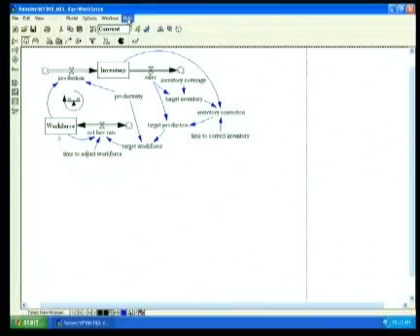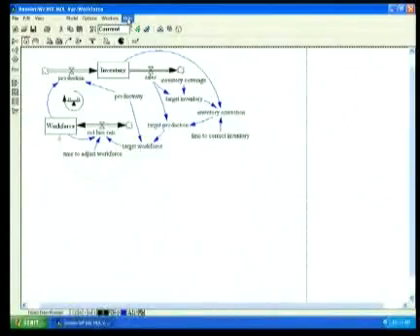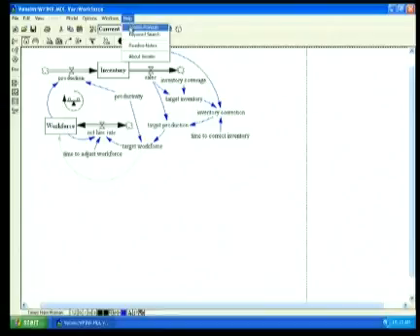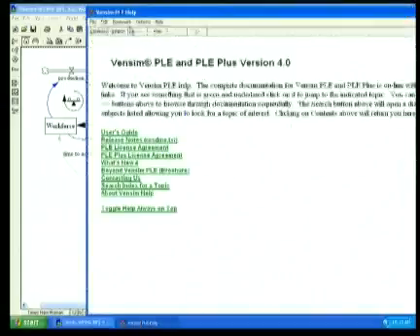I don't think it's time well spent for me to try to go through the process of showing you how to explicitly build a model here. I think the most efficient way to do that is for you to go through the open Vensim after you download all the files, open up Help, open up the Vensim manuals, and here you'll see a variety of manuals that are available to you.